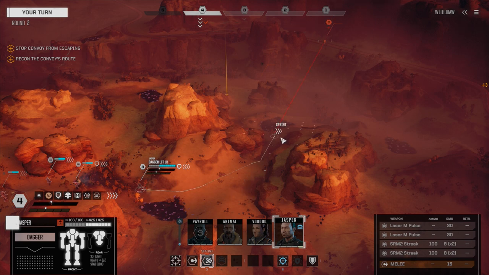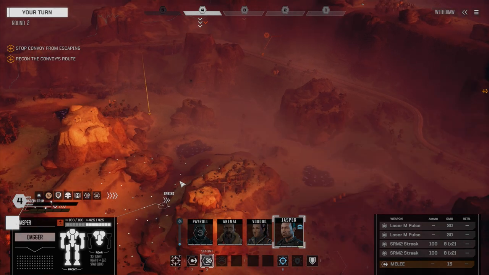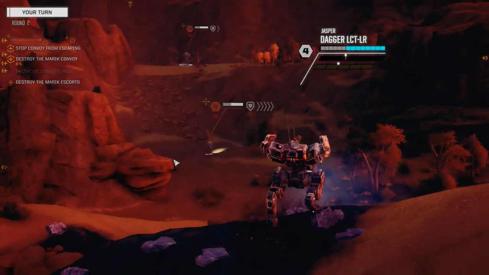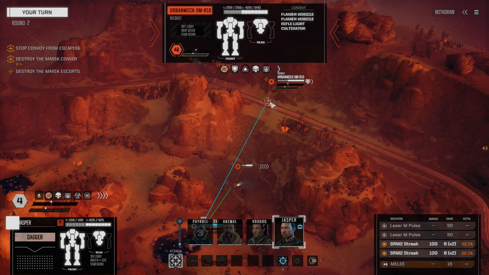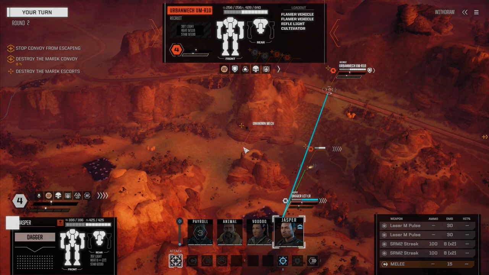So the question is now, do we sprint through here and try and catch them off guard? I'm thinking that's what we do. We're going to be moving into the mineral field. We should be fine. Our target is within sensor range. So let's engage. Looks like we've got a power armor down here. And we got a back shot on him. Nice. And then we've got Urban Mech R10 with a cultivator and two vehicle flamers and a light rifle. And it looks like all our target vehicles are back here. So it looks like we're only engaging three people.